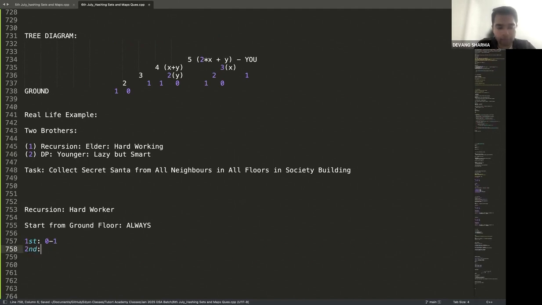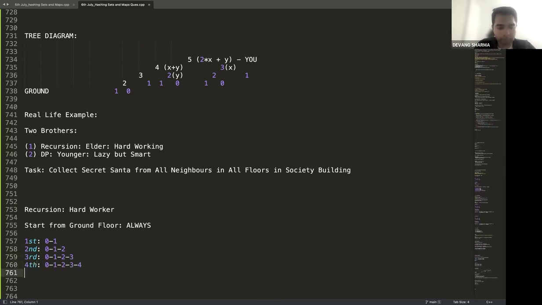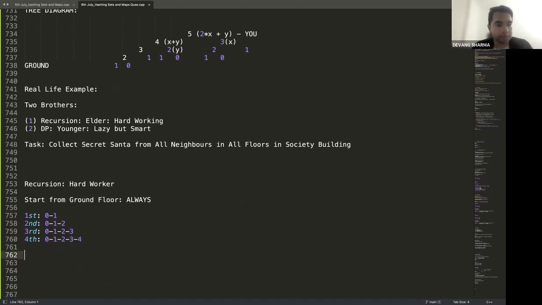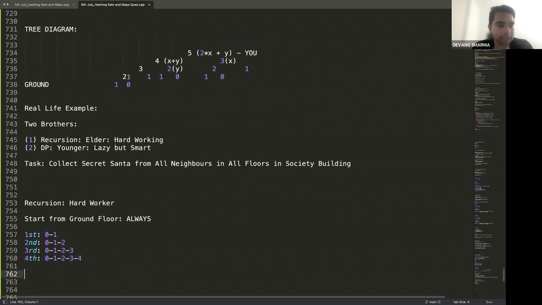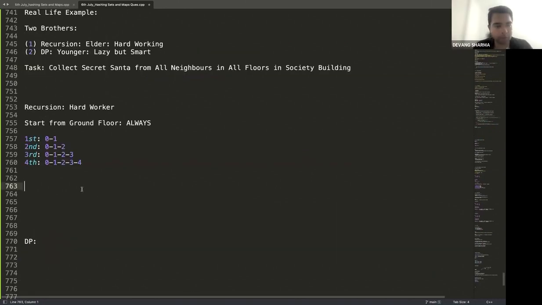In order to go to the second floor, it will go 0, 1, and 2. In order to go to the third floor, it will go 0, 1, 2, 3. In order to go to the fourth floor, it will go 0, 1, 2, 3, 4. This is what recursion does. Anytime it needs to collect anything, it will always start from the ground floor, 0, then 0, 1, then 0, 1, 2, then 0, 1, 2, 3, 4, and so on and so forth.